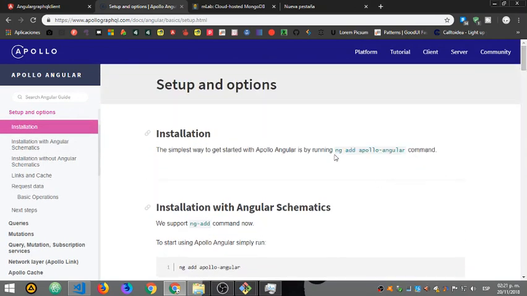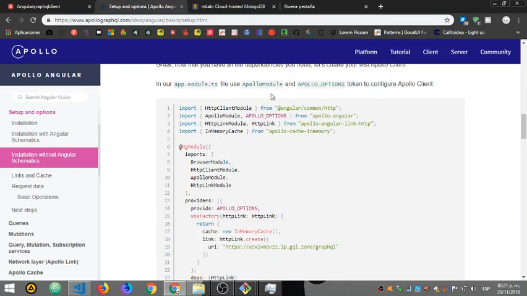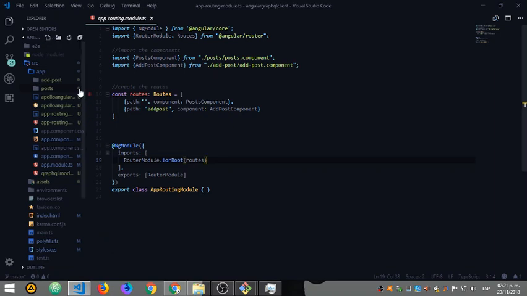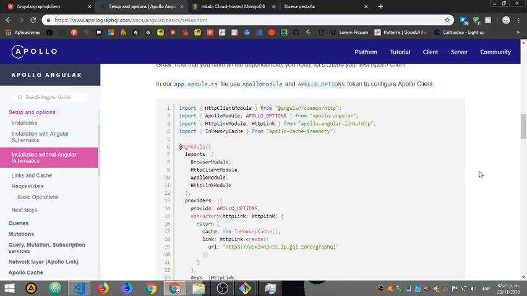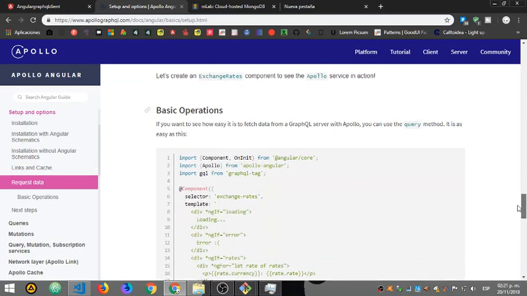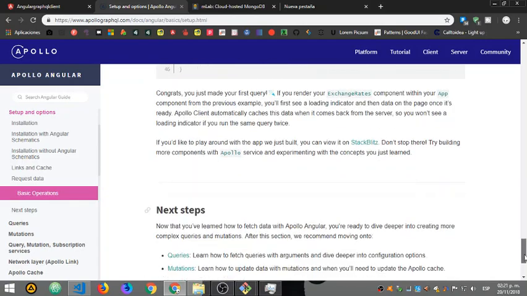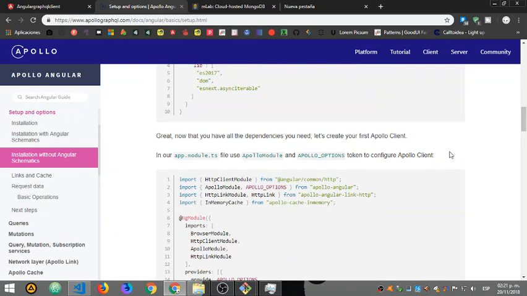Okay, you need to run this ng add apollo-angular, and it will create a file called graphql.module.ts.